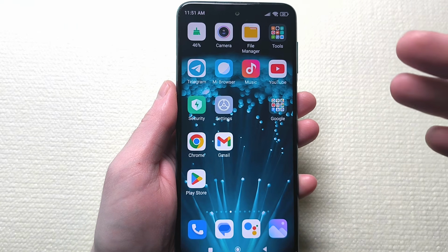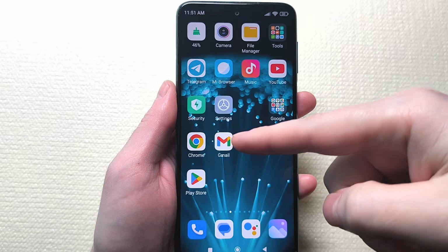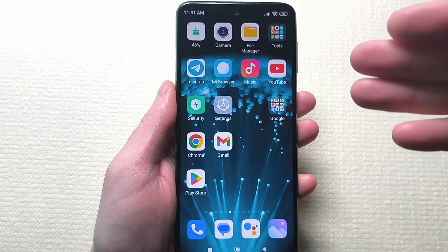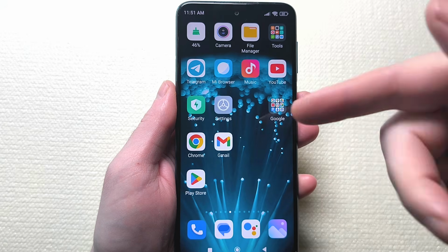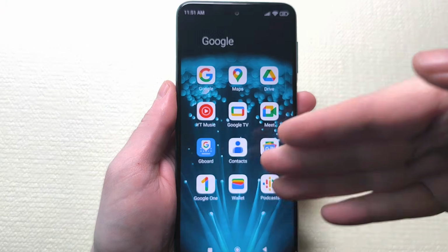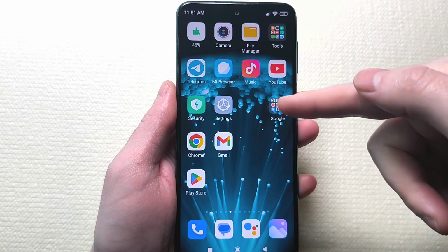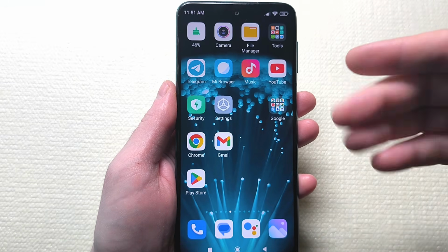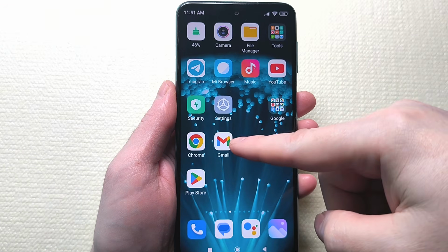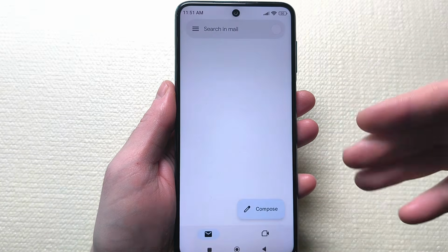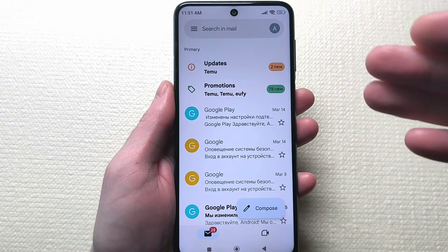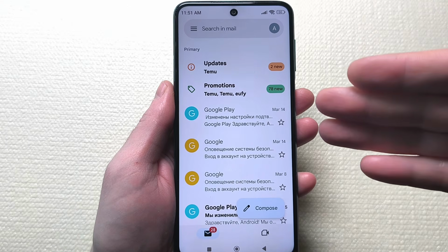So, look, you need to find your Gmail, that is, the email where you usually enter some account for correspondence. If you can't find it, then look in the Google tab, but usually it's also somewhere on the desktop. And here are all the services related to Google. Next, look, go to Gmail itself. Click. Here is the usual menu where you see your messages that you've received. Perhaps from some store. There could be some advertising.